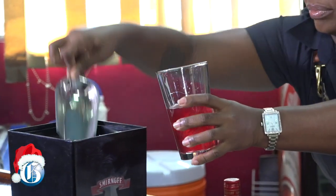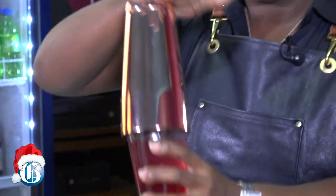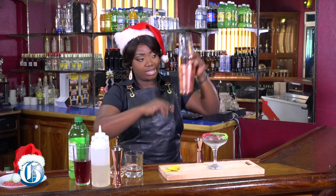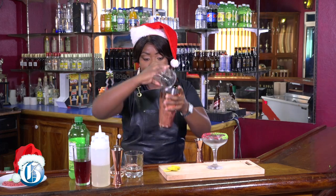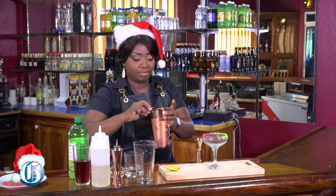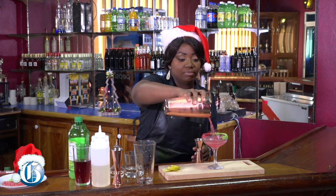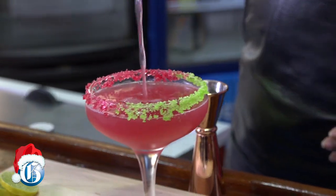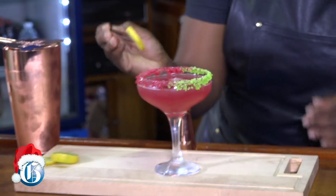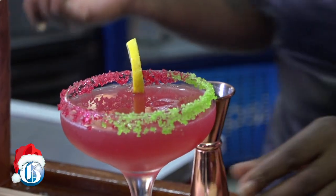We're gonna add our ice, get our drink nice and cold, add a shaker top and then shake. Get your glass nice and cold. Once your tin is frosty, open. Then we're gonna top and pour. We're gonna garnish with our lime medium. There you have it.